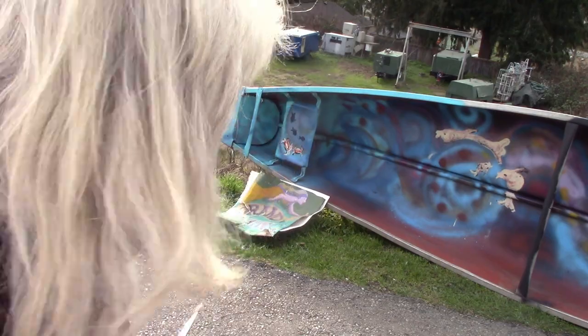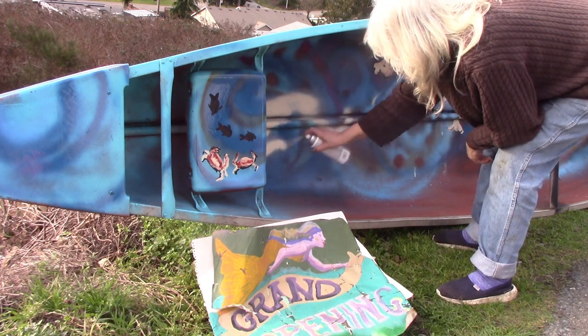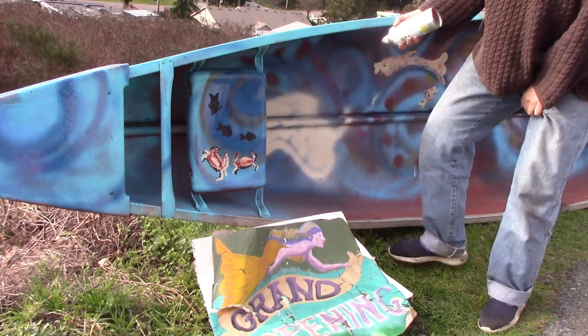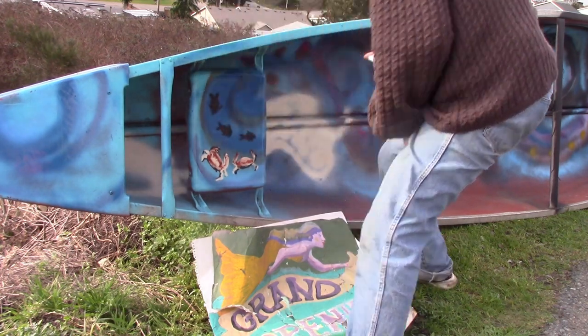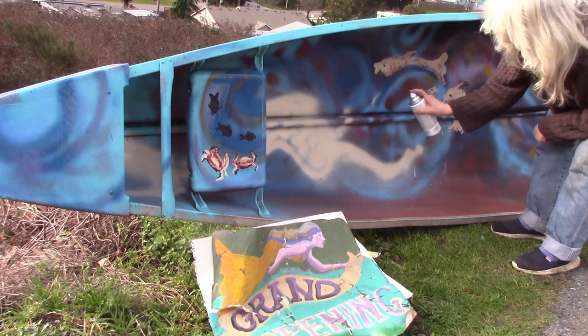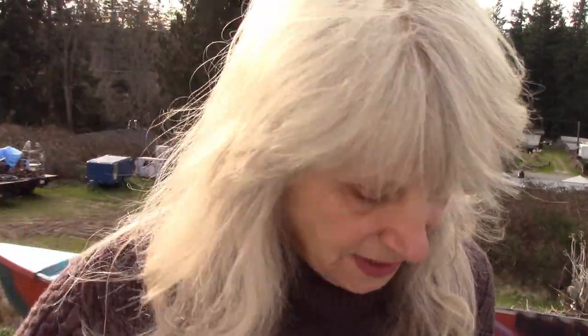I think a mermaid ought to be coming right there. I'll do a mermaid. She appeared so quick, didn't she? You can't even see her, can you? I saw her the minute, holy cow. That was fast. I know. It seems like it's so boring, and all of a sudden I get this inspiration. I paint this thing, and it goes, wow!